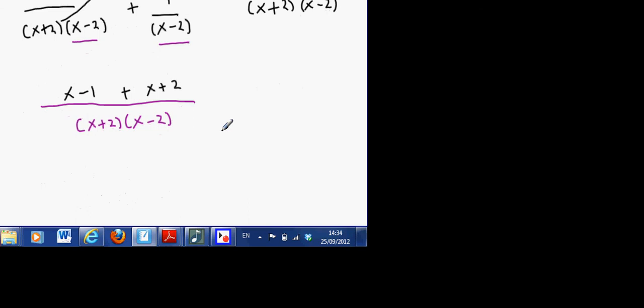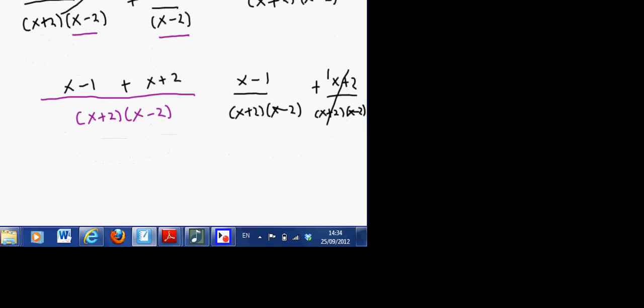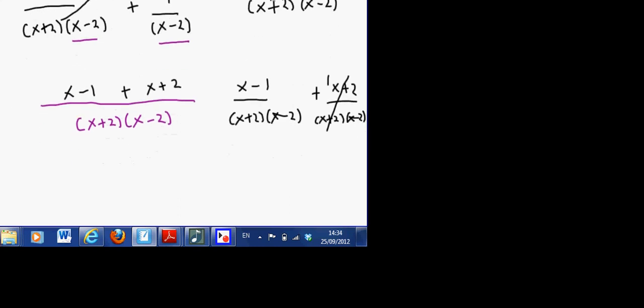Now, if some people aren't aware if what you did was right or wrong, you can separate out the fractions to check. So if you wanted to separate out the fractions, you could check your answer if it's right or wrong. You could write that separately, and then you could have x plus 2 divided by x plus 2 over x minus 2. Now to check your answer, 2 of these will cancel, and you're going to be left with 1 over x minus 2. And that's what you started off with, wasn't it? And the other one is still the same. Okay? So that's how you can check if you're right or wrong when you do something like this. It's all about self-assessing.